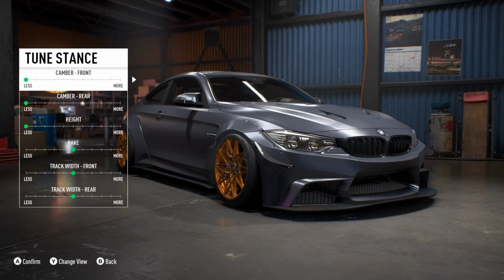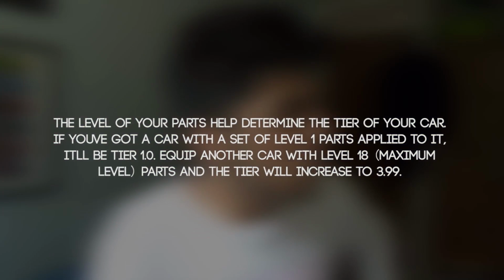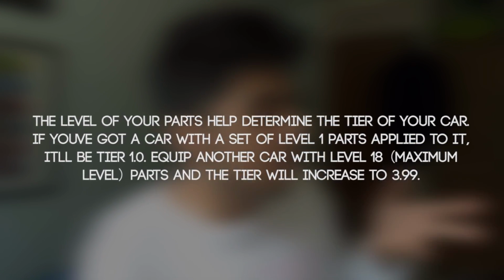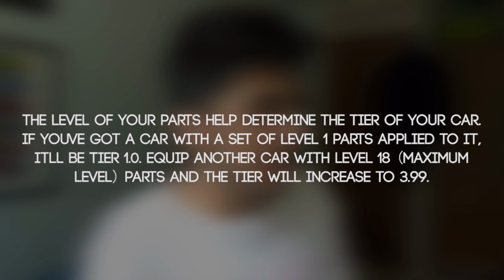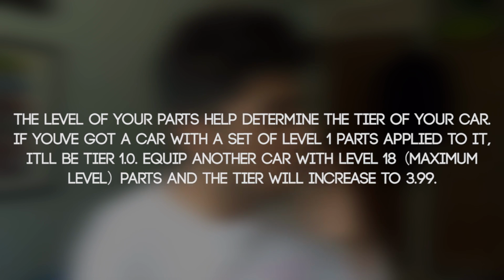So very similar to the Crew. Obviously the Crew has, I think it's 1399 is the max level you can get on your car. It's kind of similar in Need for Speed Payback. The level of your parts helps to determine the tier of your car. If you've got a car with a set of level 1 parts applied to it, it will be in tier 1. Equip another car with level 18 parts, which is the maximum level, you will have a tier 3.99 car.